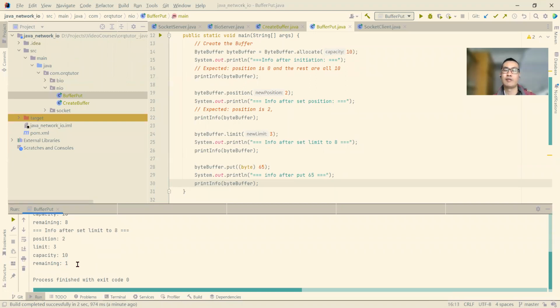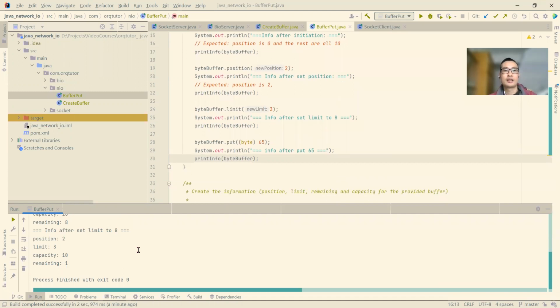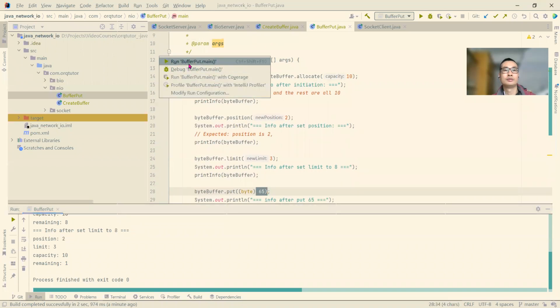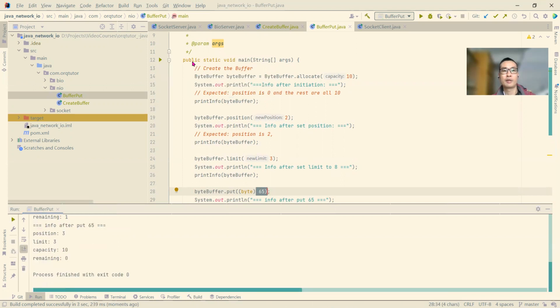Only one space is available. So I think we will be able to put this byte in, and our remaining should go to 0, and the position should be 3. Let's check by running the program again.